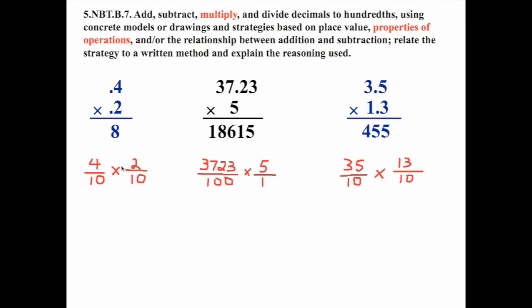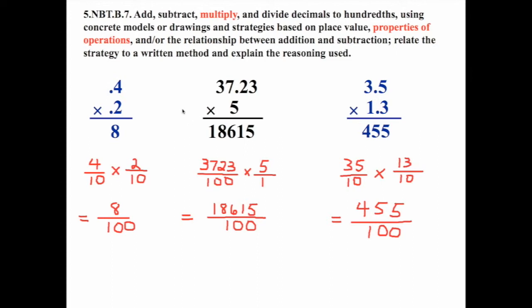So there's a direct correlation here that, okay, I just multiply here and don't worry about the decimal points. Well, the same thing happens here with the fractions, okay? Multiply the numerators. Now look at the denominators. On this first one, we have 10 times 10, which is 100. So we have 8 hundredths. And so now we know that our decimal point needs to be over here. We'd have a 0.08. Over here, we're going to have 18,615 divided by 100. So we'd have to move our decimal place. The same thing over here. We're going to have 100 in our denominator.